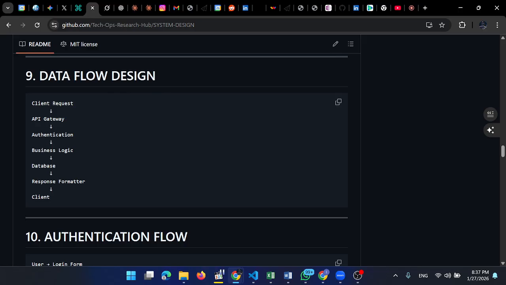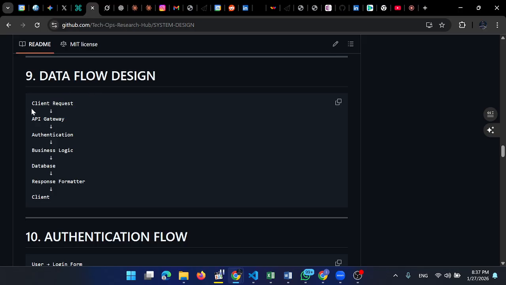And as you can see, this helps you to understand things from an even clearer perspective. We expect that the client is operating from the front end, and the front end is basically what they are able to see. Once the client has queried their data, or rather the information, it will be checked through the API gateway here. And then from the API gateway, we have what we call the authentication. So the authentication is what prompts the business logic to go through the database, and then the database goes to the response formatter, and then back to the client.